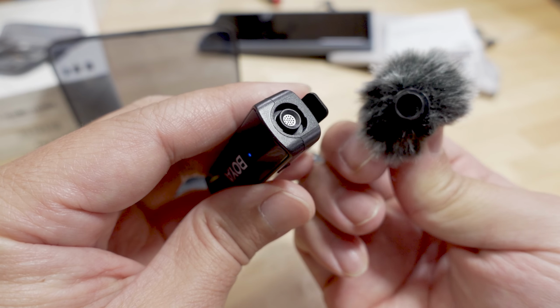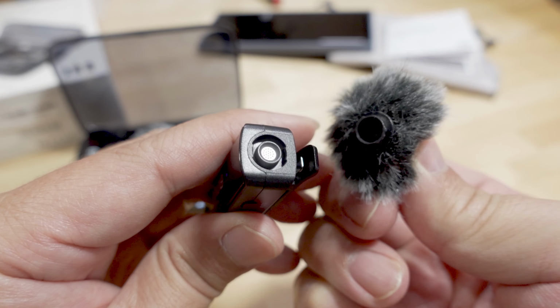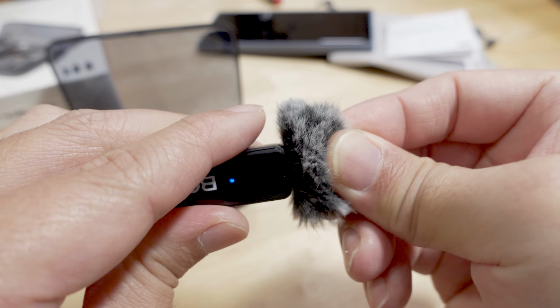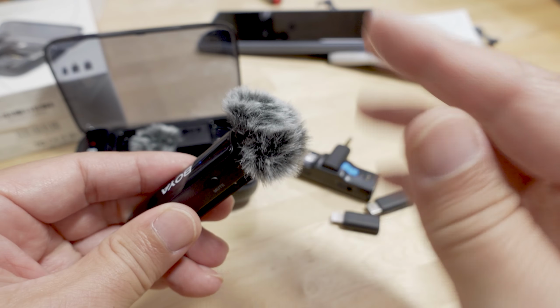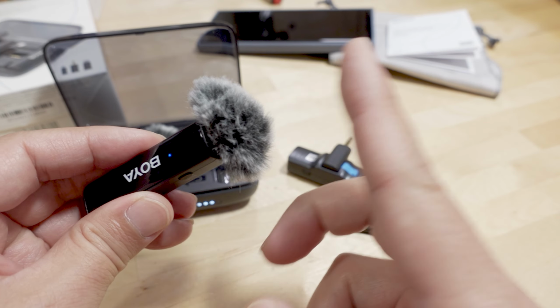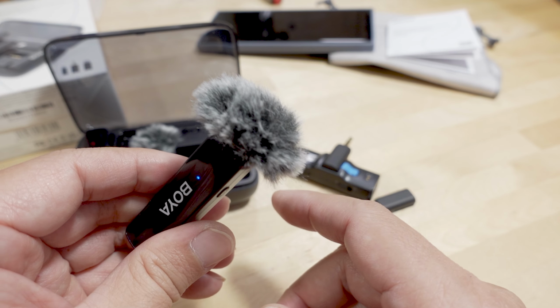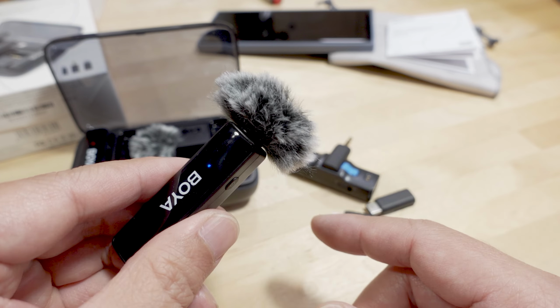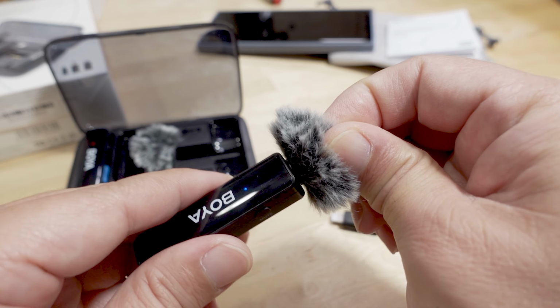Those come with these little wind muffs for each of the microphones. You just have to find the certain way to get it in there, and then twist it, and then it'll stay on. And this does a pretty good job. I have tested this out in the wind. The audio quality is very good, even in very strong winds. The wind does not come through.